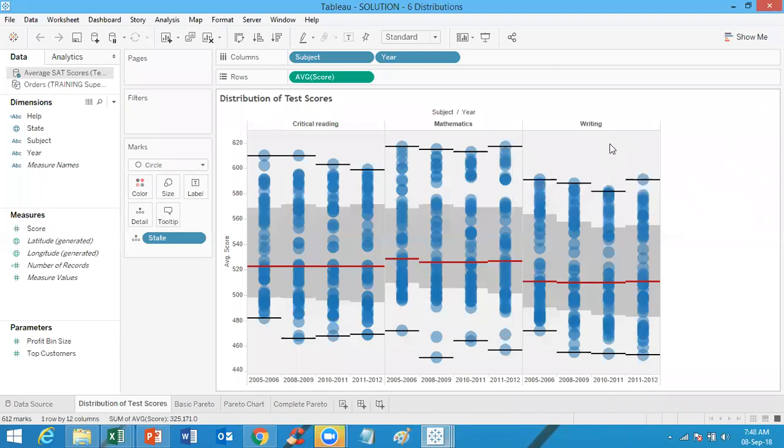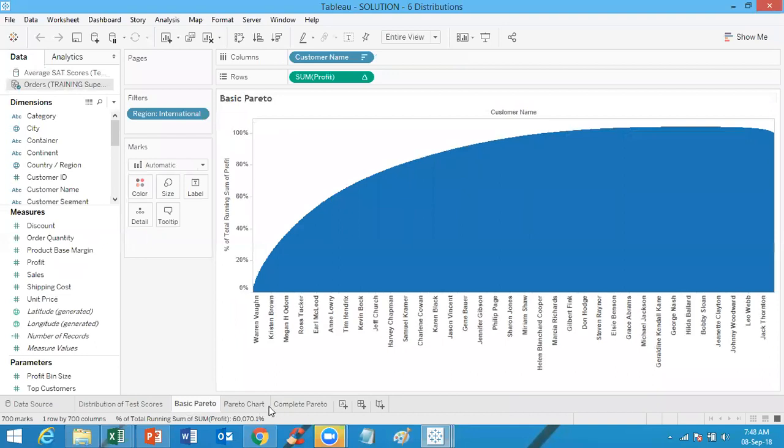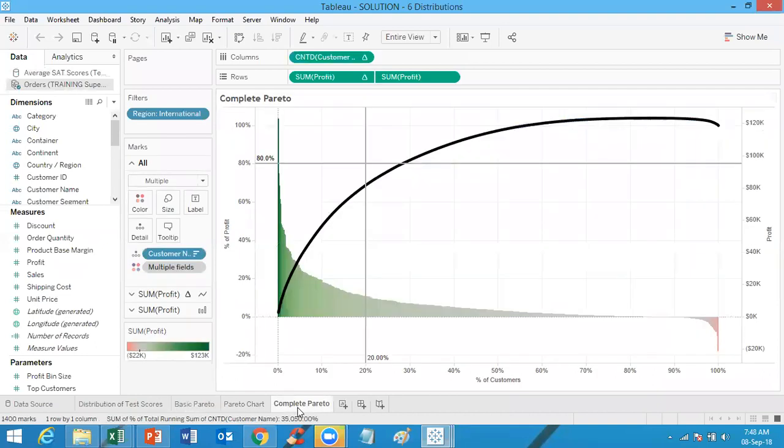So when you want to show such type of data, you will be using this chart type. I've also shared a document which clearly indicates which type of chart should be used on which type of data. Go through that, you'll be able to understand this. One more type of chart that we predominantly use is a Pareto chart.